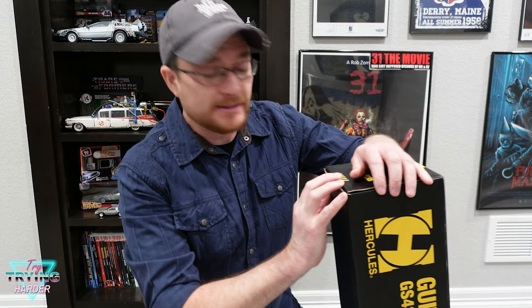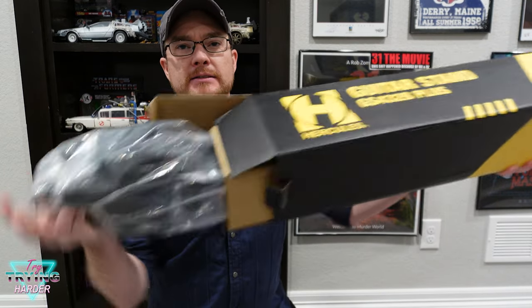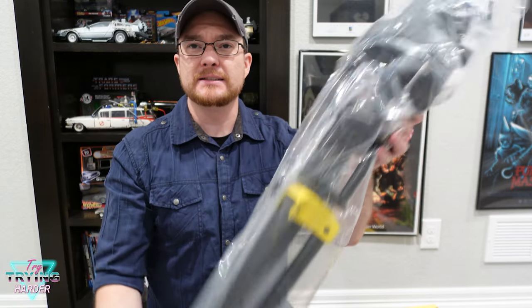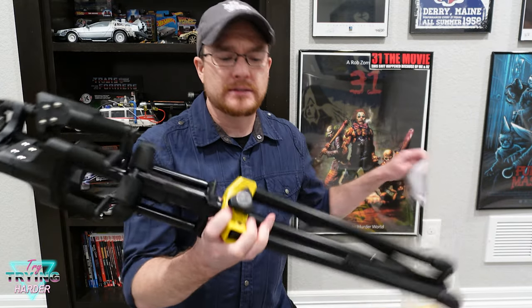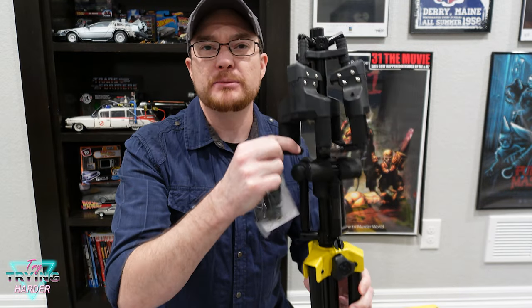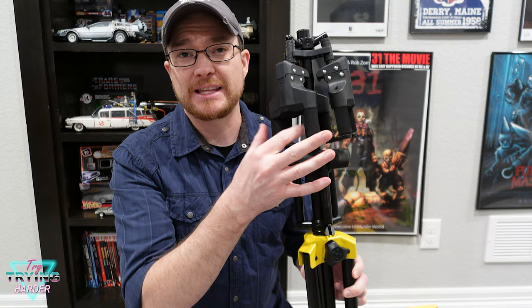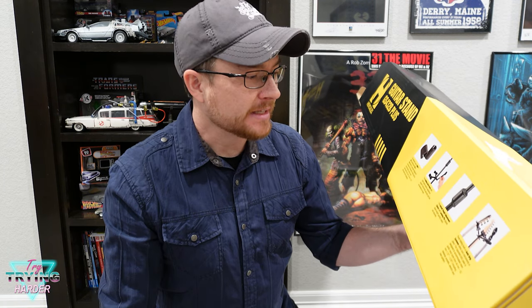Let's see what's in this box. It's pretty compact coming out of the box, so that's not too bad if you want to travel with it or put it on stage. It's got some heft to it — it's all metal — and comes with some adjustable pieces for different guitar necks, probably for things like a banjo to make the gap a little smaller. They call it NINA: Narrow Instrument Neck Adjustment.